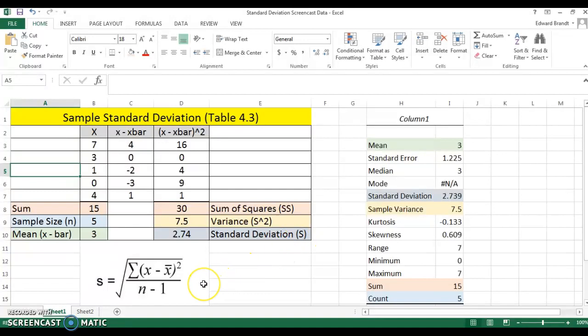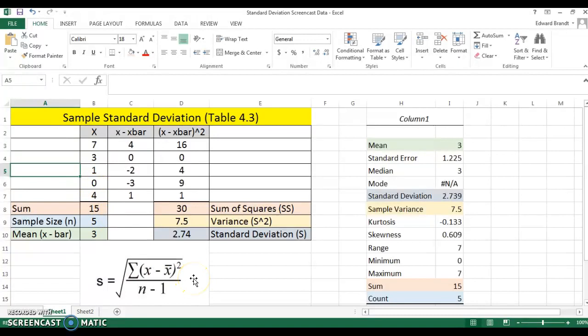And that value here is an important statistic that is basically going to be at the heart of everything we do for the rest of this course. So this is an important statistic to understand where it comes from. And it is a number that gives you a value of the spread of the data. It's sort of, on average, how far is each value away from the mean. So, for example, if you were to take a look at these 5 values, and you wanted to get a sense of, on average, how far these values are away from the mean, you would compare each one of these to the value of 3, which was the mean, and get a sense, give or take, of about how far those numbers are.